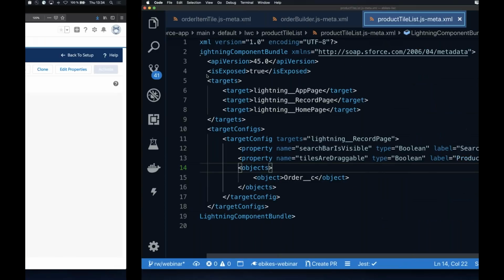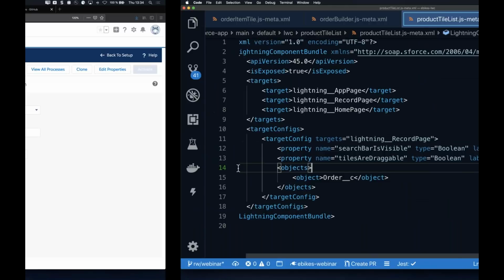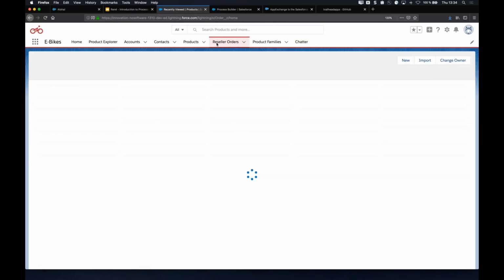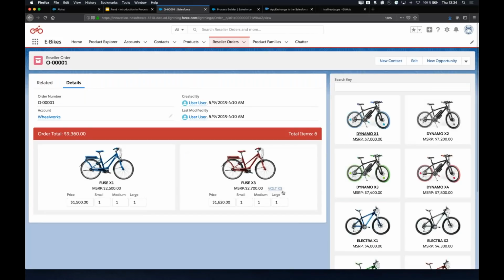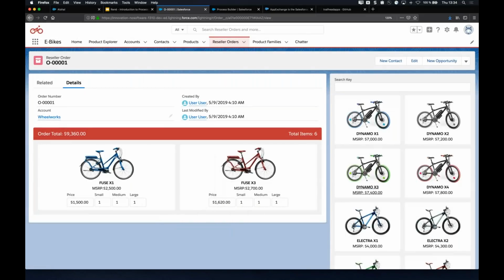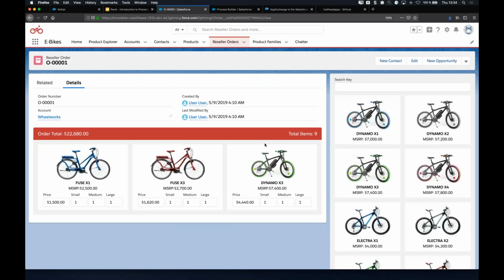No. So the question was about this draggable component that we had within the reseller orders. This functionality over here, where we just dragged and moved components, is not a standard feature. So if you want to do that, you have to develop that. Gotcha. Okay. Thank you for that.